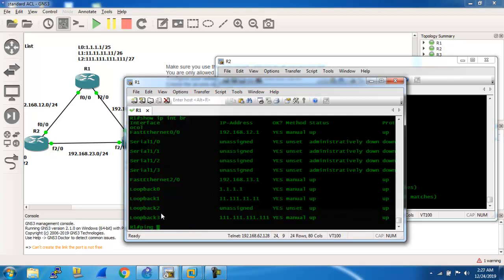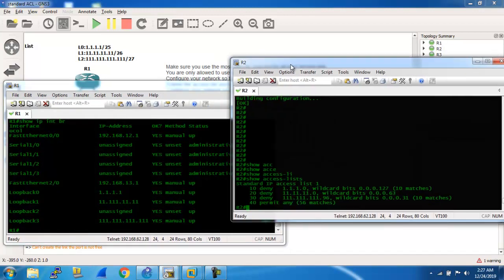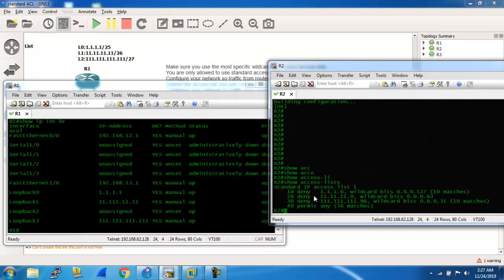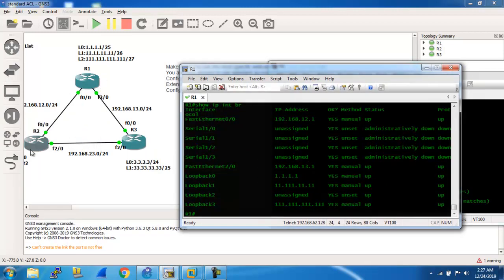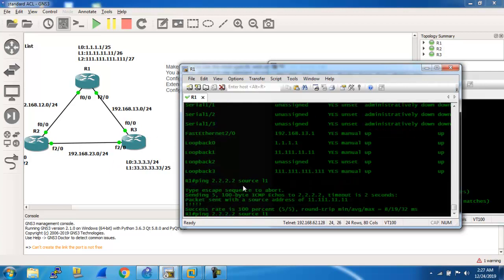Loopback 1 interface. Okay, I'm really sorry. The address that I have configured on the loopback is wrong. It's 111 over here, and the address that I have configured on the access list is 11.11.11.11. So that's the reason, I believe, that this traffic is being permitted and is going to router R2 loopback interface. So that's why it is being passed.